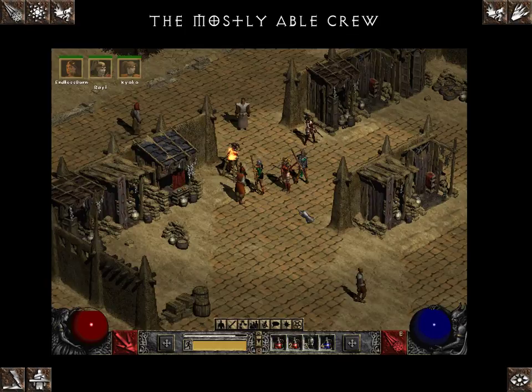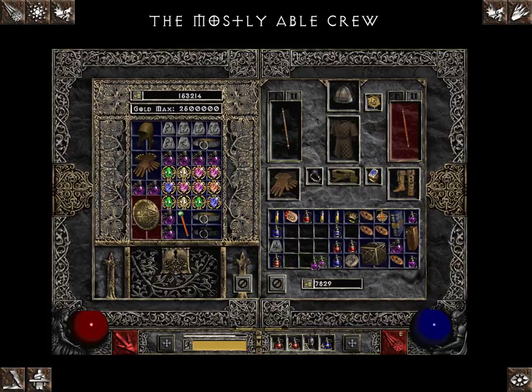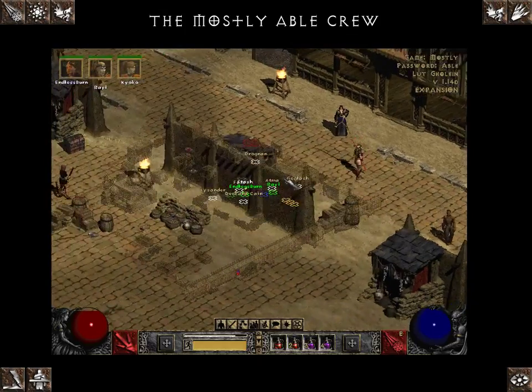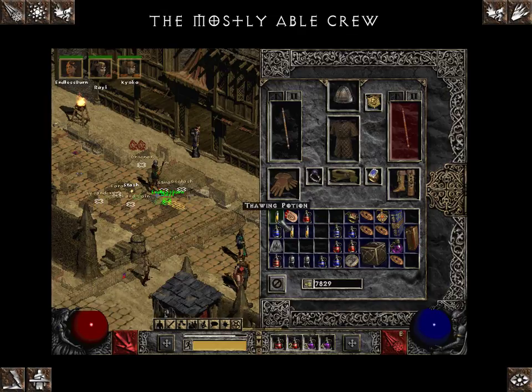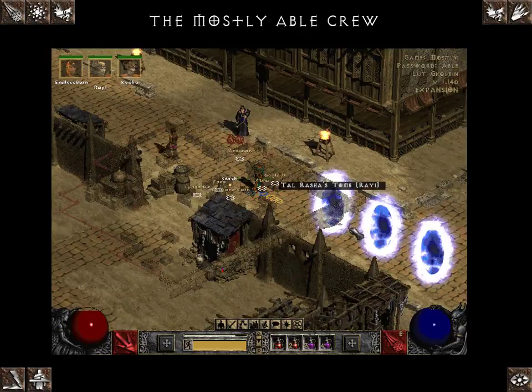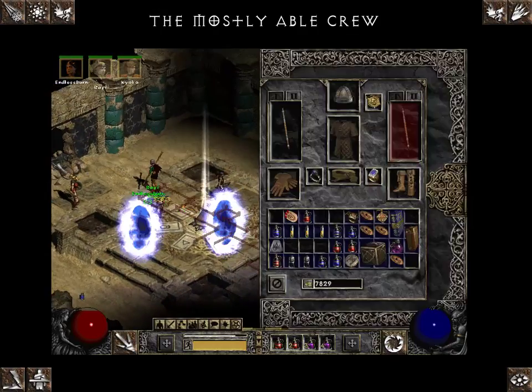I'm not buying too many potions because, you know. Throwing potions last 30 seconds each. Okay, and they stack up. So are we going in? I'm going first.